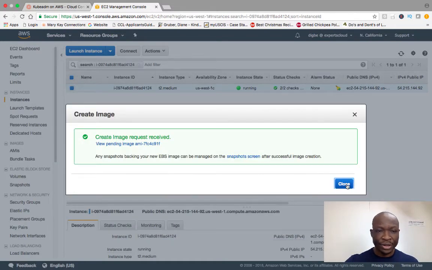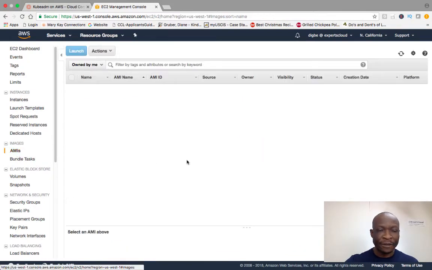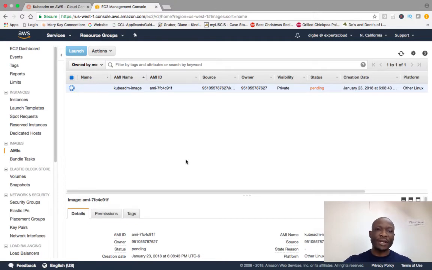So the image is being created, and we have to wait for it. We go to AMI and it's being spawned. Once that finishes, we're going to initiate the master node on the virtual instance we just completed. Then we'll spin up the AMI for our worker nodes, and on two of them we're going to initiate the installation for Kubeadm, and that will finish up the installation.